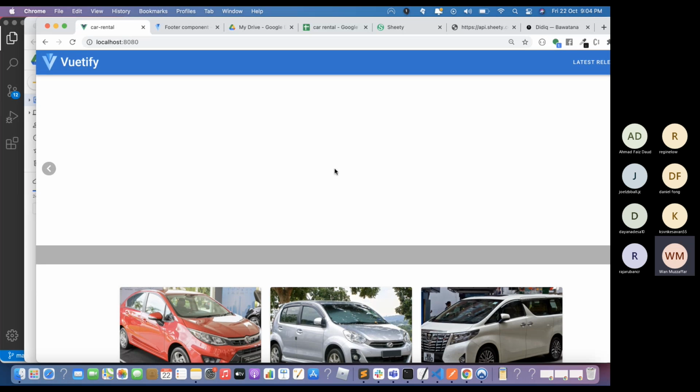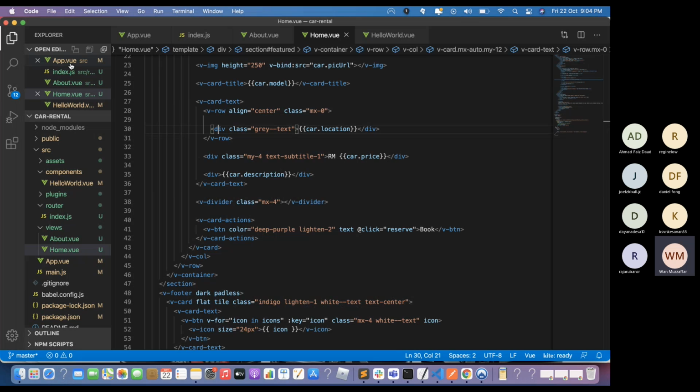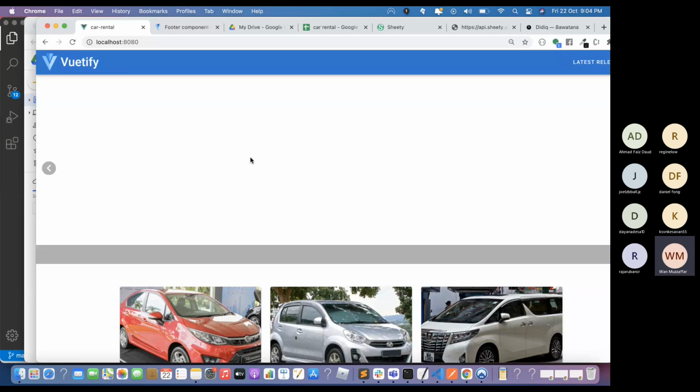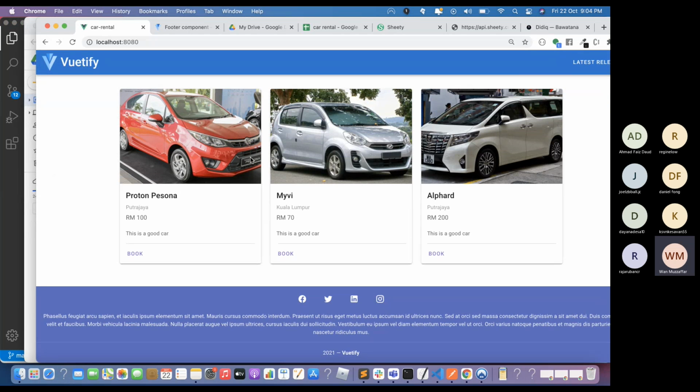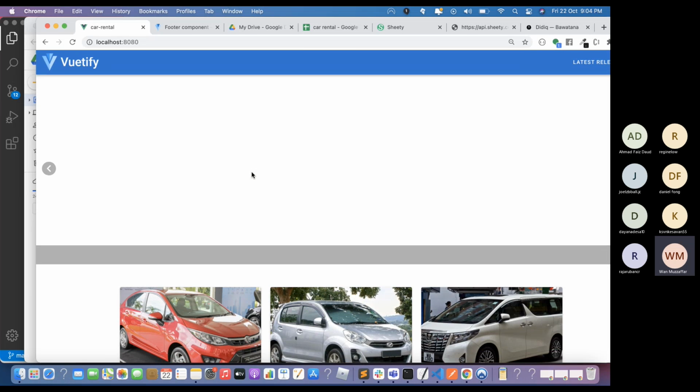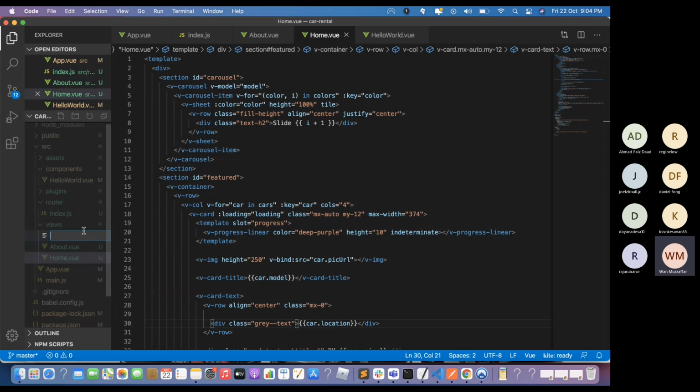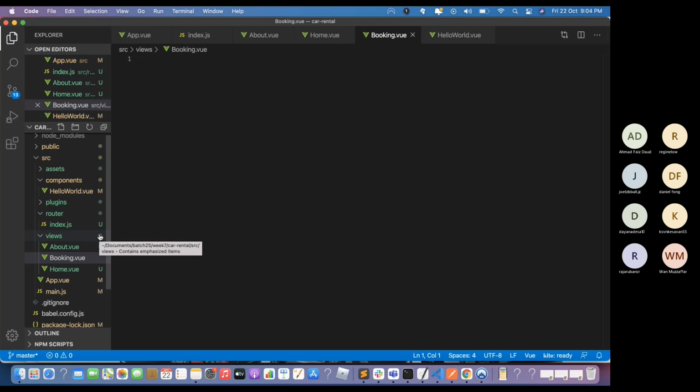Okay, once I do that, on top you have VUETIFY here. I know later I will do it with you as well. So once I have that, I'm going to create a new page. I will create a new views file, booking.view. We have seen this together.